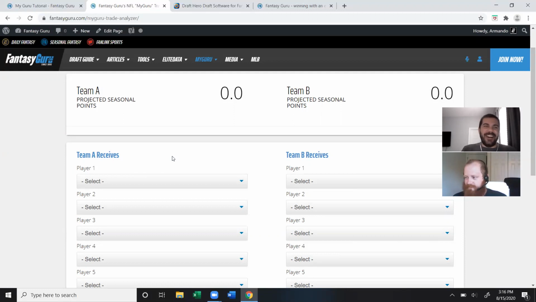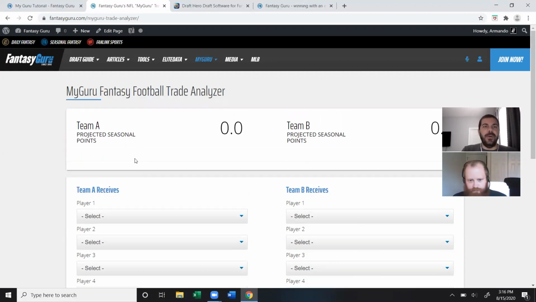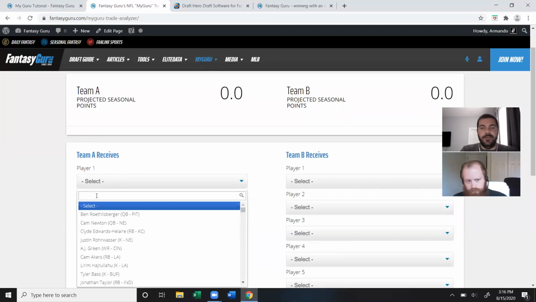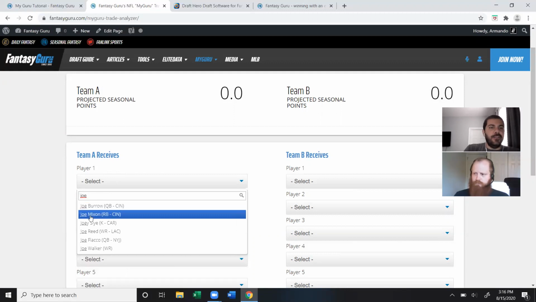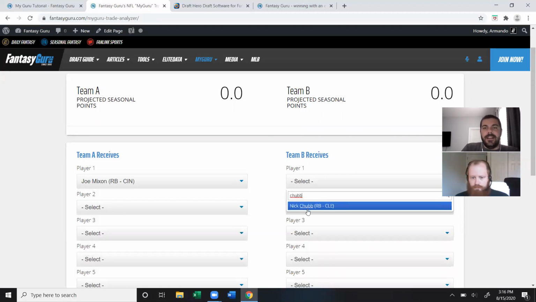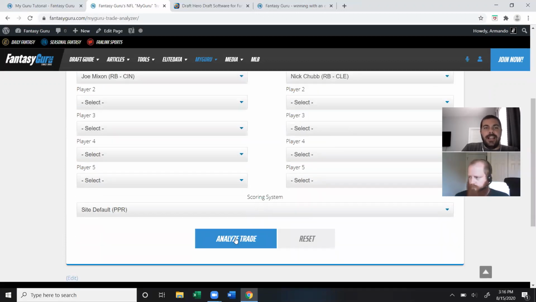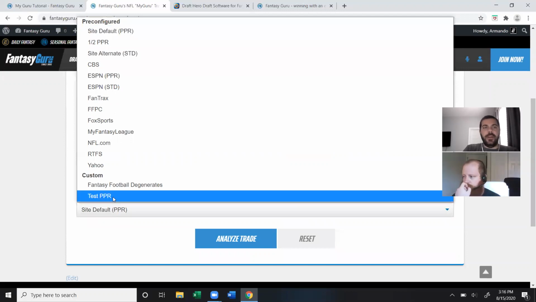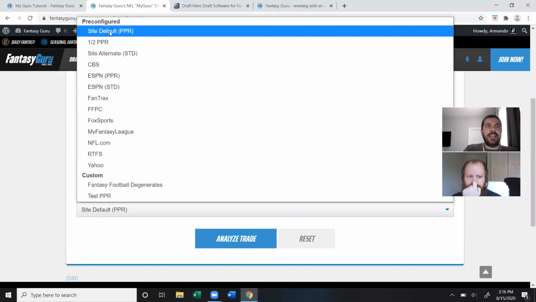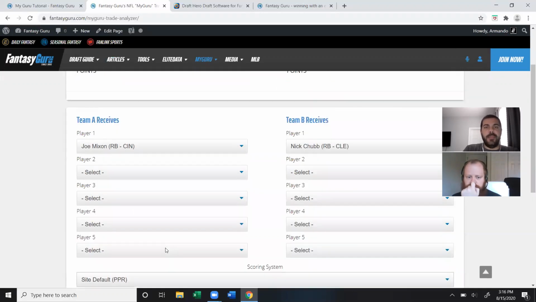But I think this right here is beyond cool, because we can go right here and Joe Mixon. And this is a closed trade, right? It's just a matter of preference. You can customize the scoring, do test PPR, my personal home league, but I'm just going to keep it at default PPR.